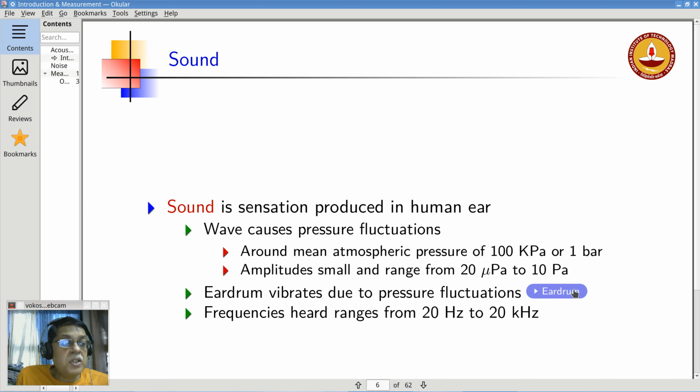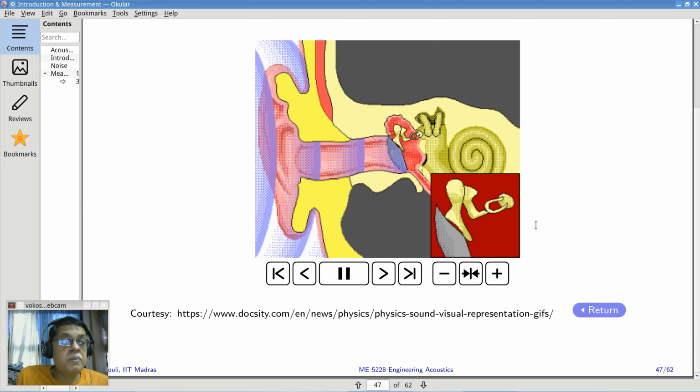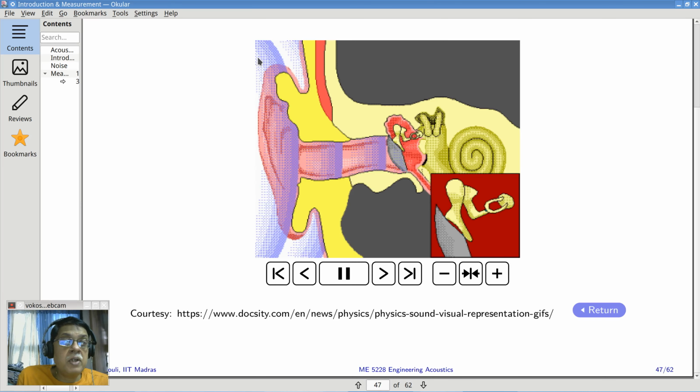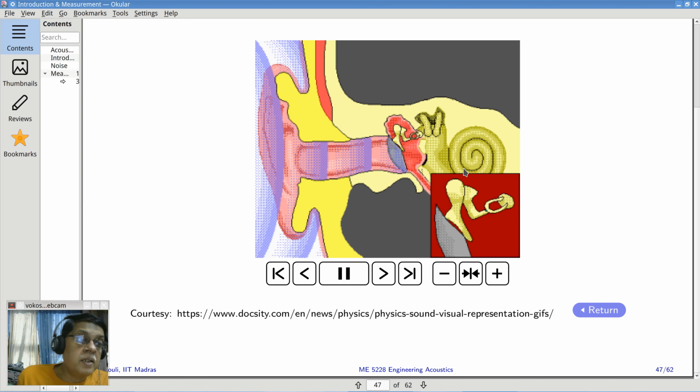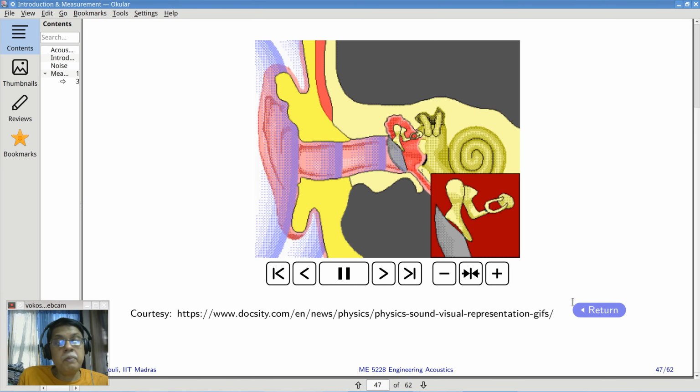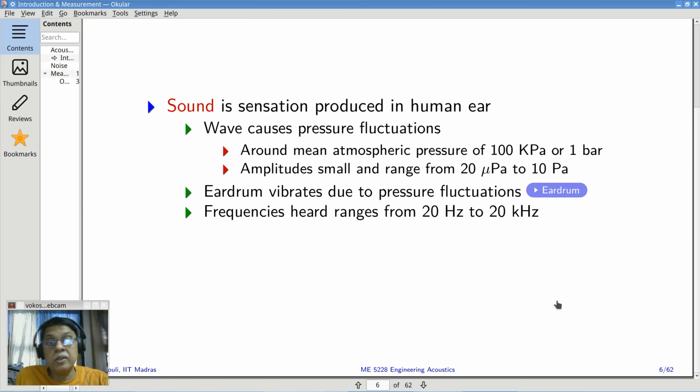So just to visualize how we perceive sound, here is an animation of an eardrum. You can see that the sound wave comes in through your ear, goes in, and then it excites the middle ear, and then of course the inner ear where the processing happens. The middle ear keeps moving back and forth as a response to this, and then the cilial hair and the inner ear nerves basically pass on this information to the brain, and then you are able to perceive this, just like what you are doing right now.